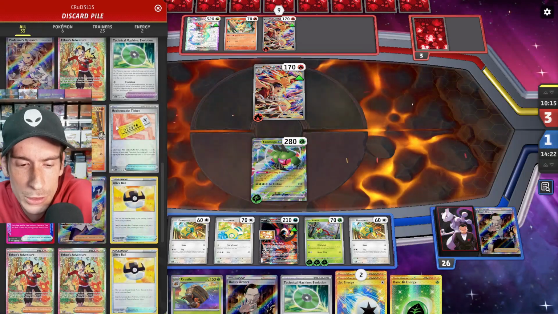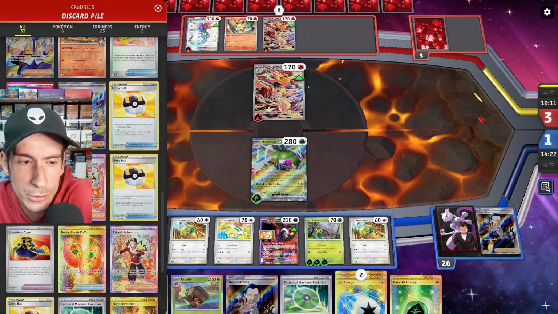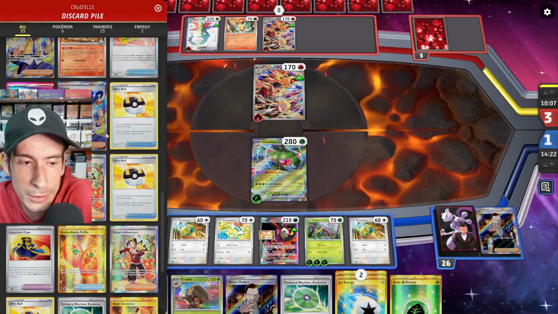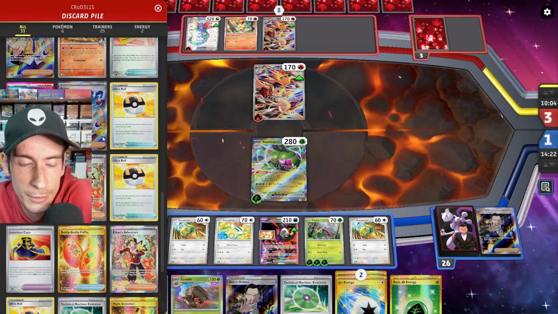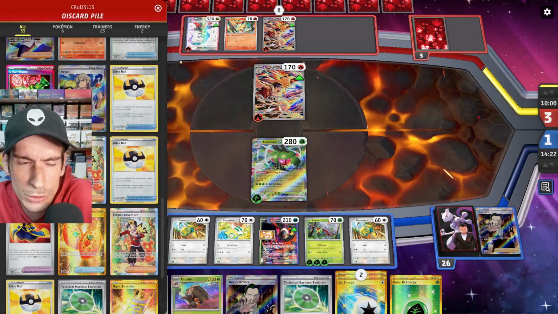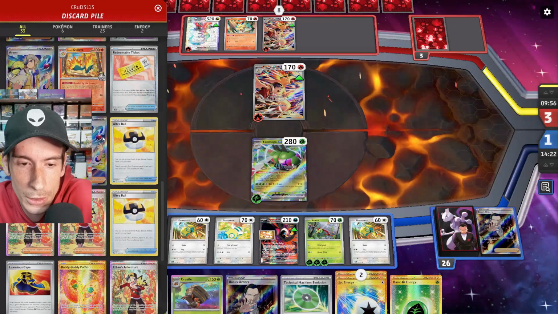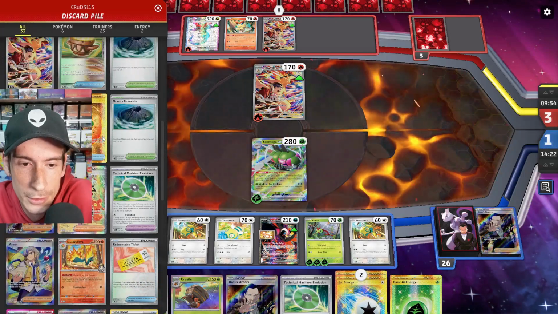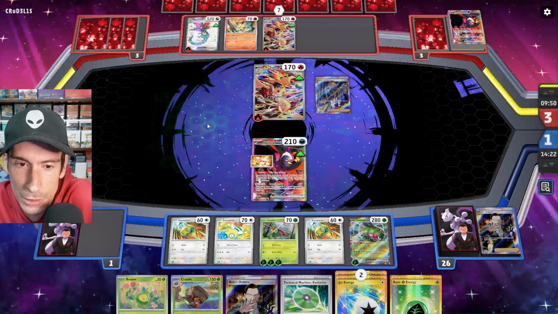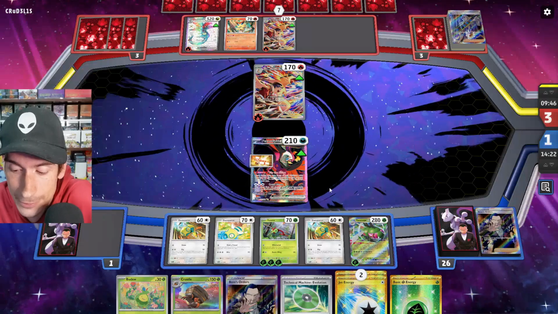I feel like it's pretty similar to the deck list that I tried out, except I didn't use Unfair Stamp, I believe. Yeah, I think we used like Secret Box for the Ace spec, and we didn't use Luxurious Cape. And 2 Gravity Mountain is pretty standard. They bossed us for the Fezandipiti. That's bad.